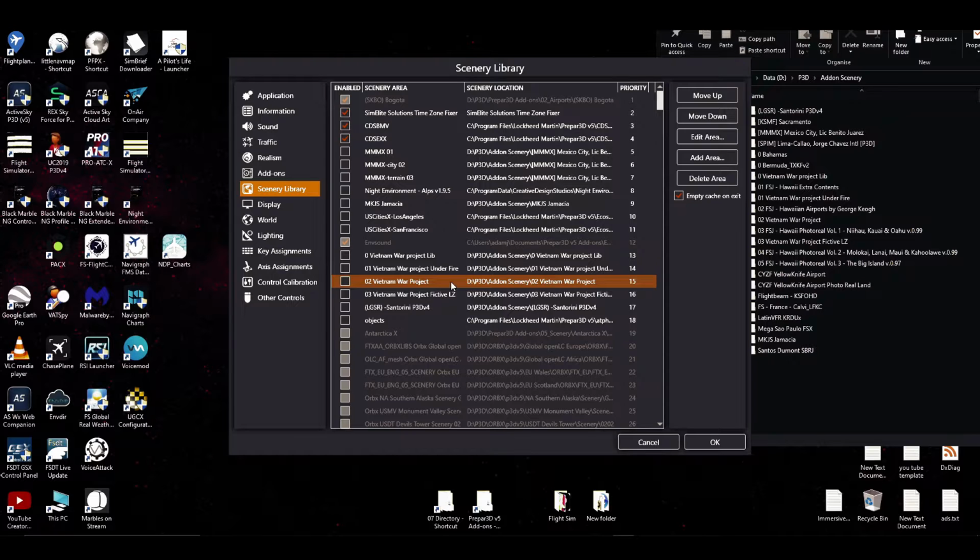But for the Lockheed Martin P3D sim, it was only version 5 that actually opened up and said, actually, your scenery library you can have wherever you want now. It's not locked to your sim drive. It can be on any drive you wish. It's like a dynamic library now. You can basically add an area, and it can come from multiple drives.